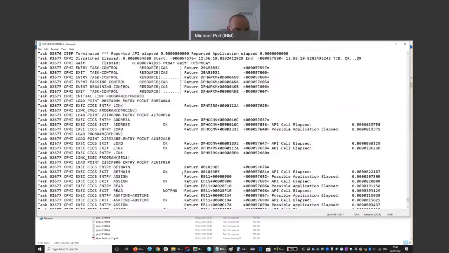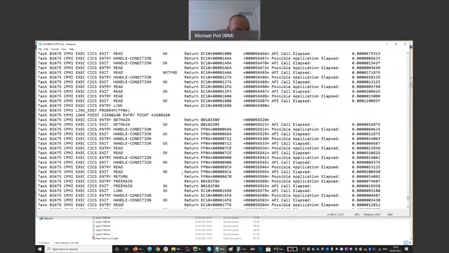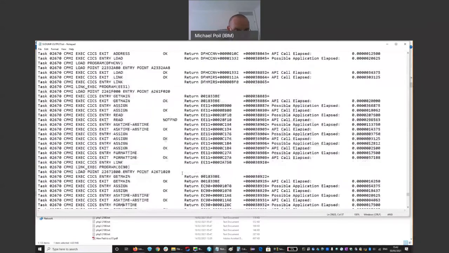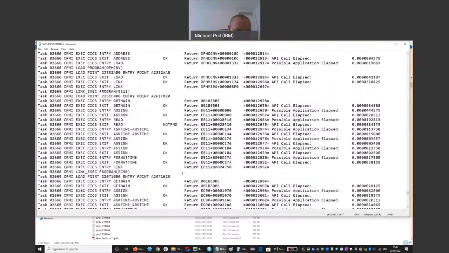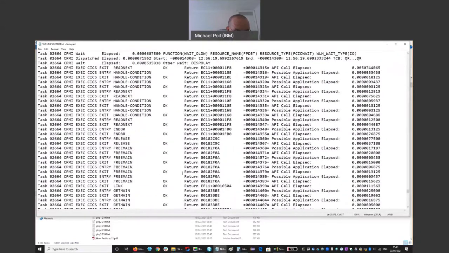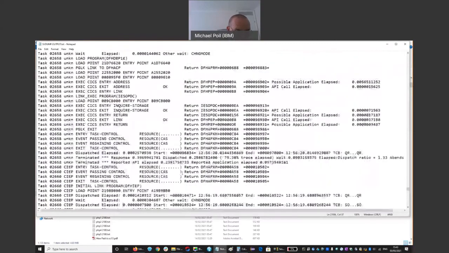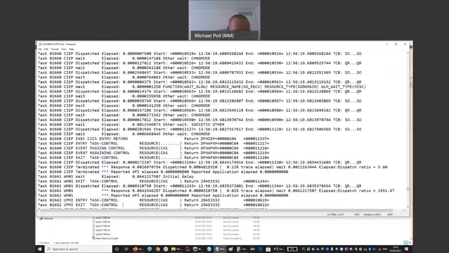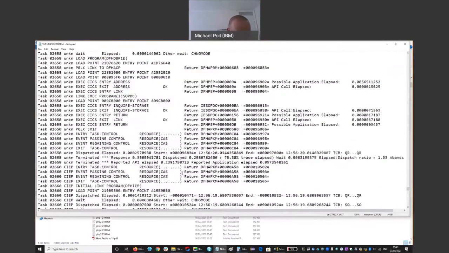See if we can find. There's quite a few tasks running here. Ah, there we are. So this is the back end of the trace data for task 02658.